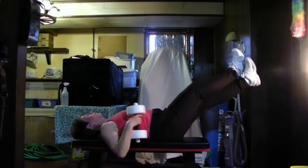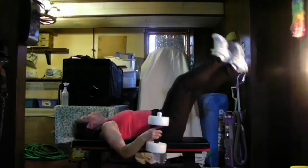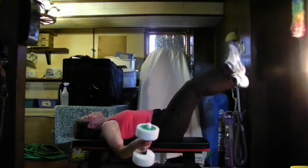Then you cross your legs and you lift. And then you switch your feet and lift. Do we need more? Oh.